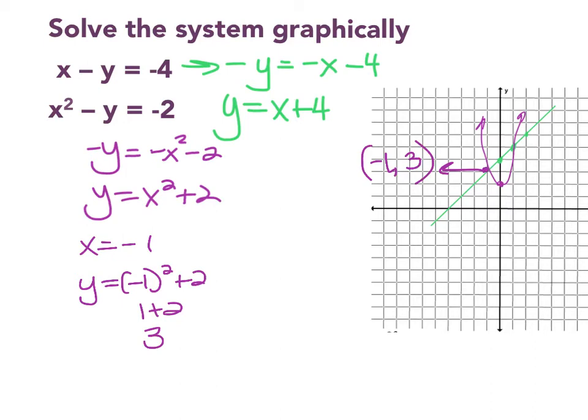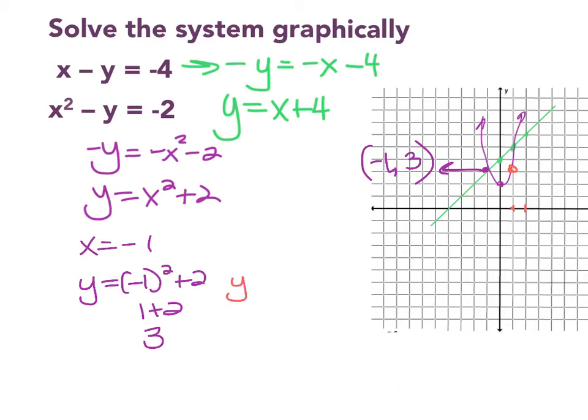Can't you just make a table? Yep. I mean, if it shifts to the right, you might not catch the table. If it shifts to the left, you might not catch the table. That's why I would do at least a transformation to give you a roundabout, and then go from there. All right. And then it looks like it's happening somewhere. So I know I went out 1 up 1 over here, so I know it's going to have to be higher than that. So if I know this is 1, maybe I'm going to plug in 2.